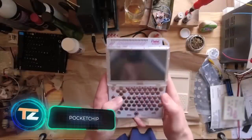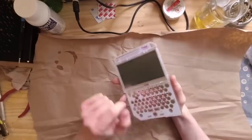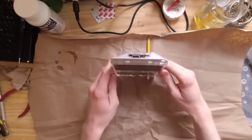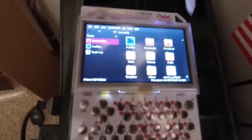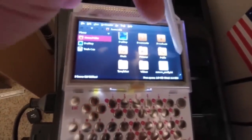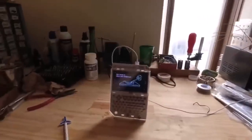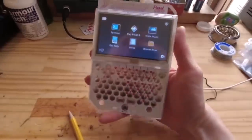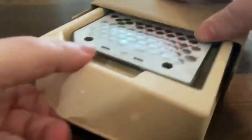Last but not least, we have a compact computer which some websites have labeled as the Raspberry Pi killer. Already in 2019, Raspberry Pi sales hovered around 30 million units, and it's still unclear whether the Pocket CHIP will reach that figure. For about $50 to $60, the manufacturers offer 512 megabytes of RAM, 4GB of storage, a 1GHz processor, Wi-Fi, Bluetooth, a USB port, and an AV output that can be used with a TV. The device runs on Linux and is fully portable — a battery, keyboard, and screen are part of the set. However, if you wish, you can buy the board separately for $9 and then modify it to suit your needs.